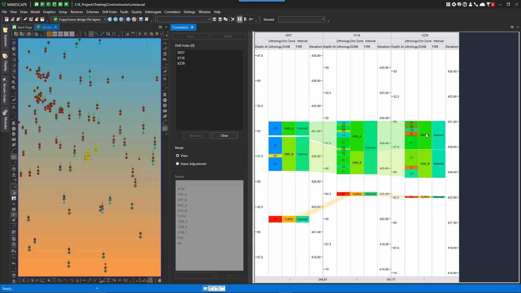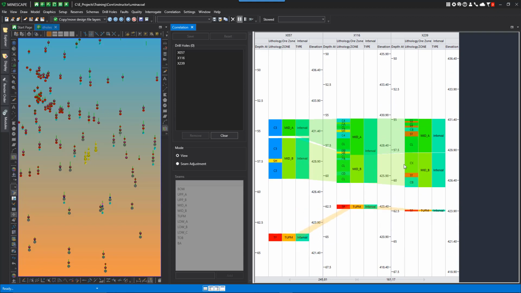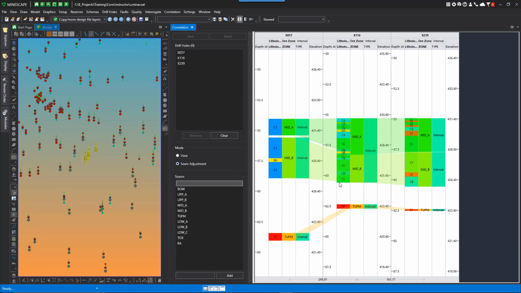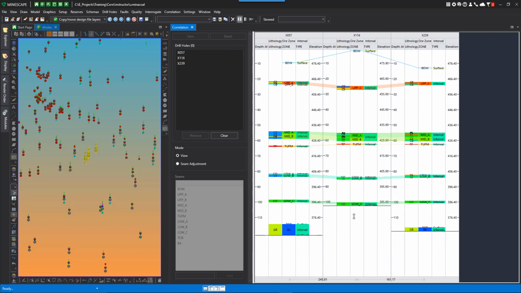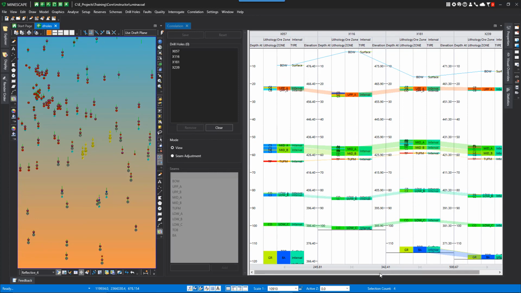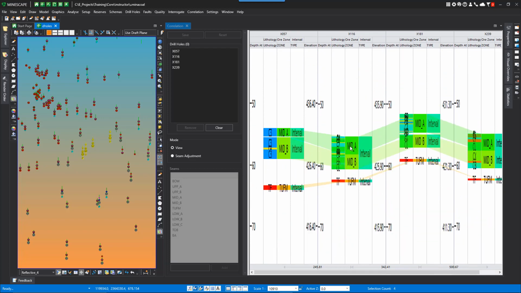You can also adjust the thicknesses of these intervals. So if I wanted to adjust the tough M interval, I can do a seam adjustment and just take the left button and adjust the thickness by holding it down. And if you don't like it, you can always hit reset. Okay, it just takes it back to where you were. You can also add other drill holes. If I want to just add another drill hole, now I've added that 4th drill hole to it. And I can still zoom in.